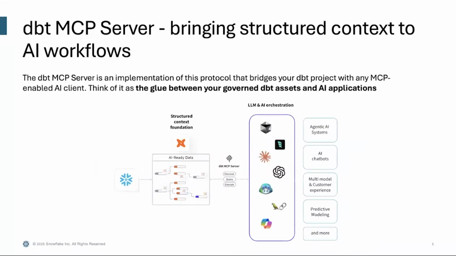That's where dbt comes in. Earlier this year, we released the dbt MCP server. This server connects everything that you already trust in your dbt project to an AI-enabled client. You can think of it as this glue layer. AI asks a question, and the dbt MCP server maps that to the right bit of context: your models, your metrics, any of your job details. It takes that, compiles what's needed, and then returns structured and reliable results. So really bringing more than just vibes to your analytics code.